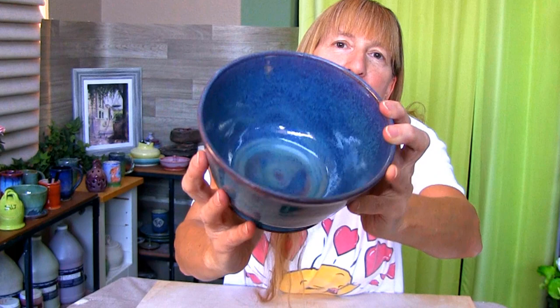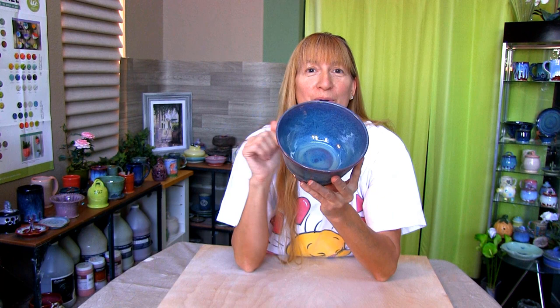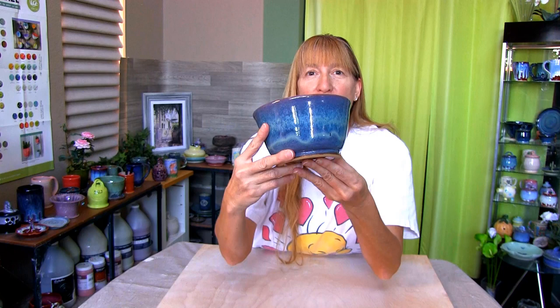Here's the finished bowl. I love how the colors blended together, especially on the inside — it looks like water cascading down. What do you think? Feel free to post any comments, questions, or even ideas for future videos in the comments below. Some of the best tips and feedback come from you. Also in the comments section are more show notes and pottery making info.